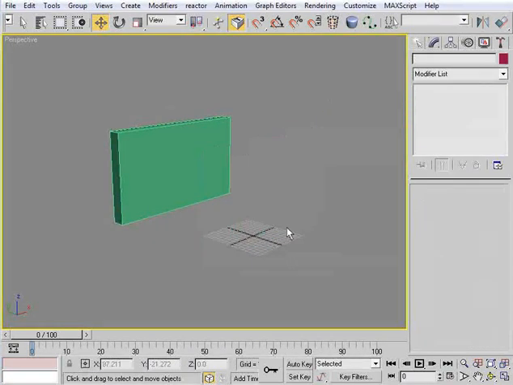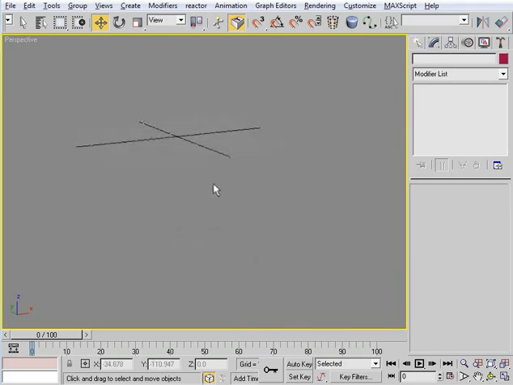So we'll go ahead and end this video on splines, and I just wanted to show you some of the things we can do with it. And in the next video we'll pick up and keep moving forward.